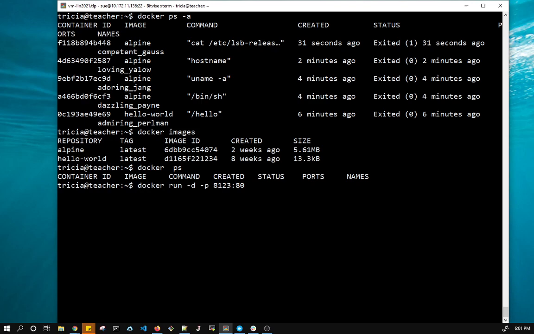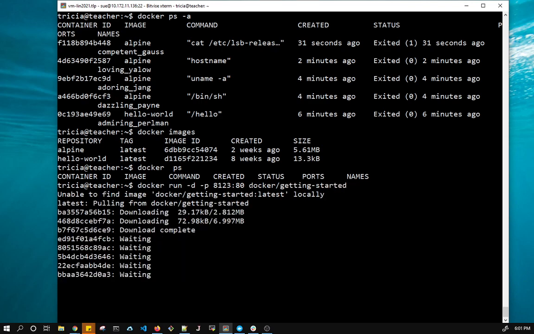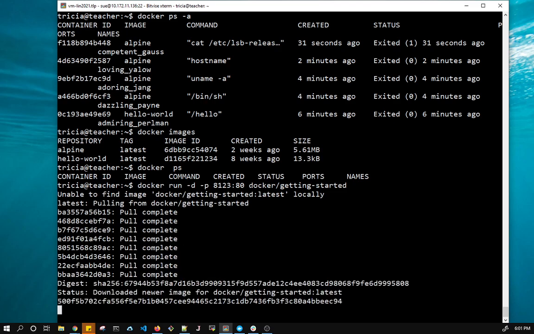What this says is take port 80 on the container, and forward it to port 8123 on the host I'm running on. So it's downloading this image. This image is quite a bit bigger. We have a whole bunch of layers to this image, and now it's running.